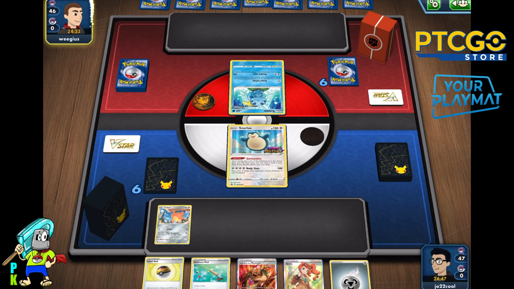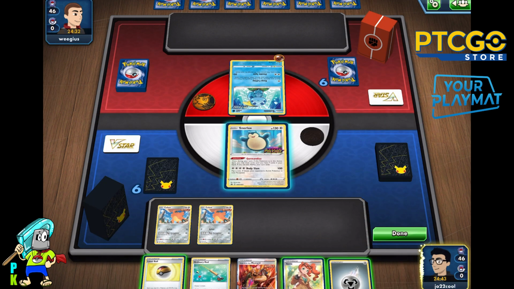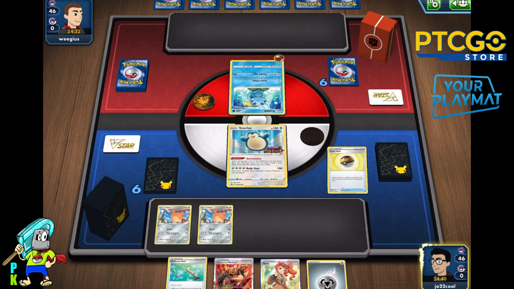Then I can thin out my hand even more by attaching the energy to Q-Font and Gormandize that way. We get another Q-Font. Let's get a Cherubi with this Level Ball.